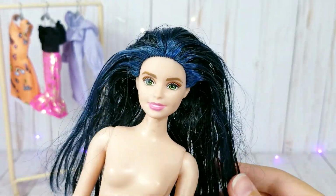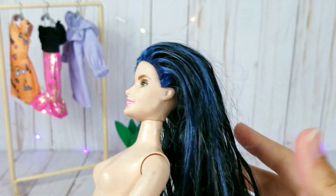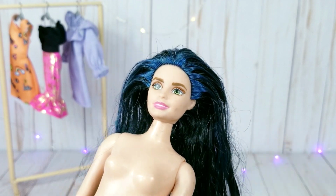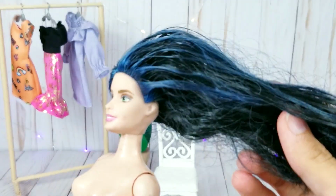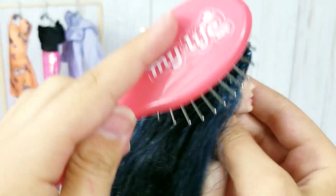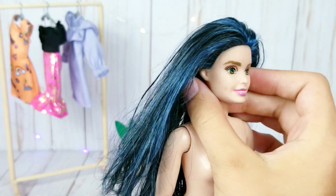But I think I'm gonna leave it at this because it gives it a bit more of a realistic look, like as if her hair is naturally blue. And you know, the black is growing out and the blue is growing in, or whatever, however you can explain that. Or maybe she just put in highlights and they're kind of going away. But I want to leave it like this because it was a little too much blue at first. I think this is better now, so I'm gonna leave it at this and just brush out her hair, and then we can figure out what we're gonna do with her hair next.